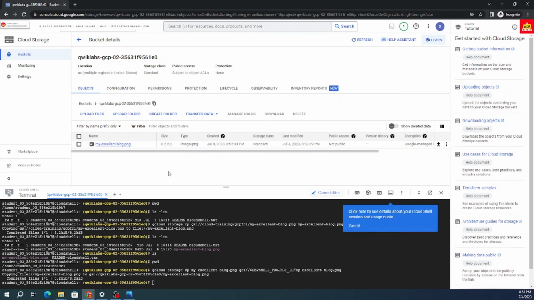By default there will not be full access, so you have to provide the required access so that other services can access this image from the bucket.